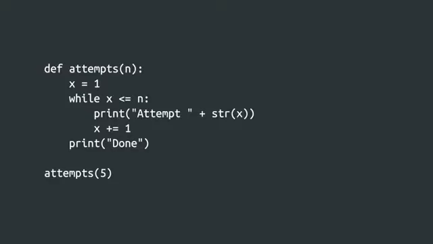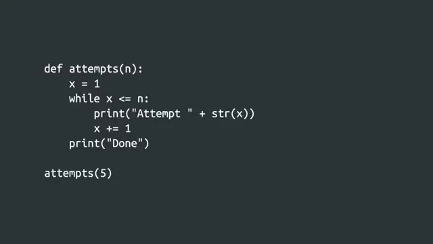In the last video, we saw a very simple example of a while loop. We looked at a basic syntax of the loop and how it works. Let's now apply this knowledge to a similar example, but this time with a while loop inside a function. Can you work out what this function does?